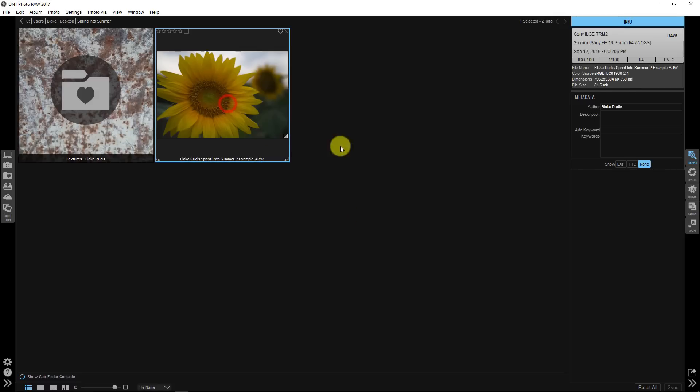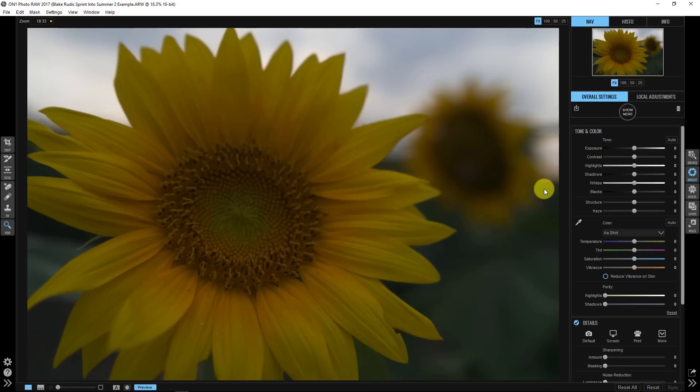About 30 to 40 miles west of Kansas City, there's a place called Grinter's Farm, and I go out there every year to photograph the sunflowers. We're going to take this raw file and go into the develop module. This image might not be the best, but I like the foreground element and the background with that nice bokeh and blur. It needs some sprucing up — it's not a throwaway. When you have an image where you're thinking 'meh,' you just have to step into an artistic realm.